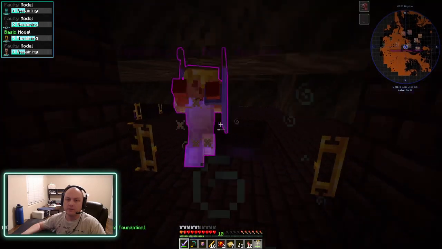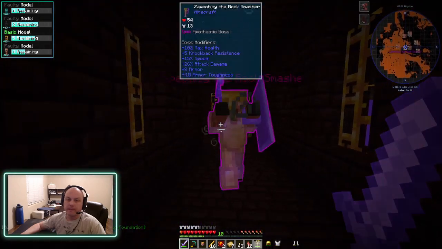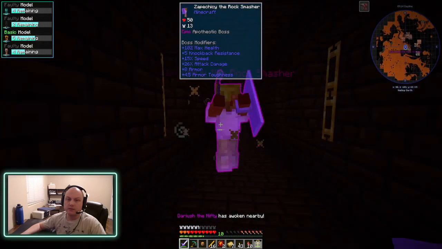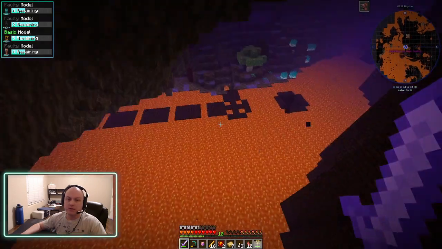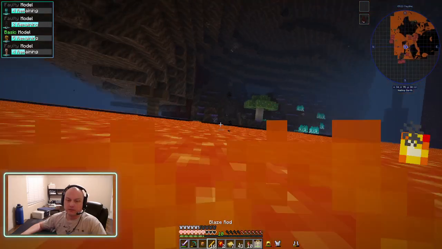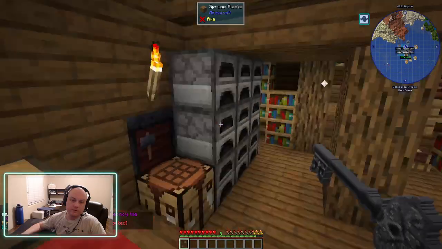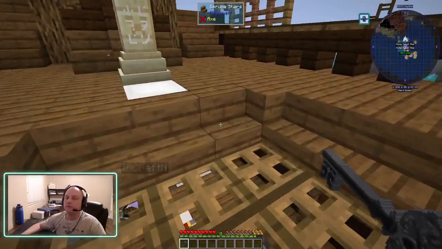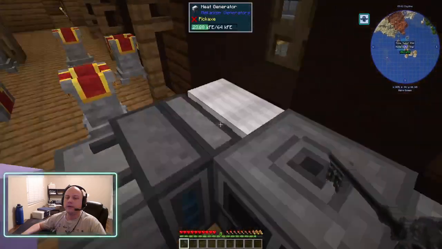Oh, gross. He's taking one damage each swing. Does the heat generator power to one side? Oh, God. Yes and no. So no, it only, or yes, it only power. No, it does not power. Wait. Yes. Yes, you can only attach it to one side.